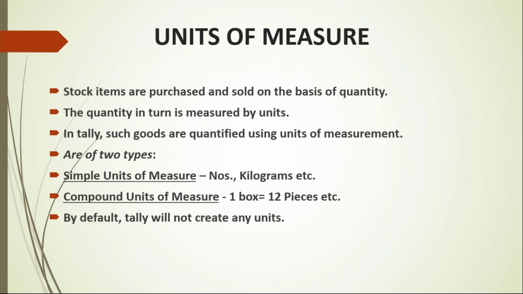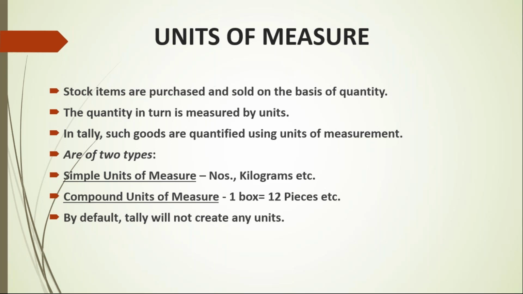Now what is simple? If you remember, I had also explained to you the 2 types of journal entries. We have a simple journal entry, and second, a compound journal entry. Simple journal entry has one debit aspect and one credit aspect. If you go for a compound journal entry, there are multiple debit aspects and multiple credit aspects. In the same way, if we define simple units of measure, we are using only one unit of measure, that is either numbers or kilograms or packets, pieces, dozens, etc.